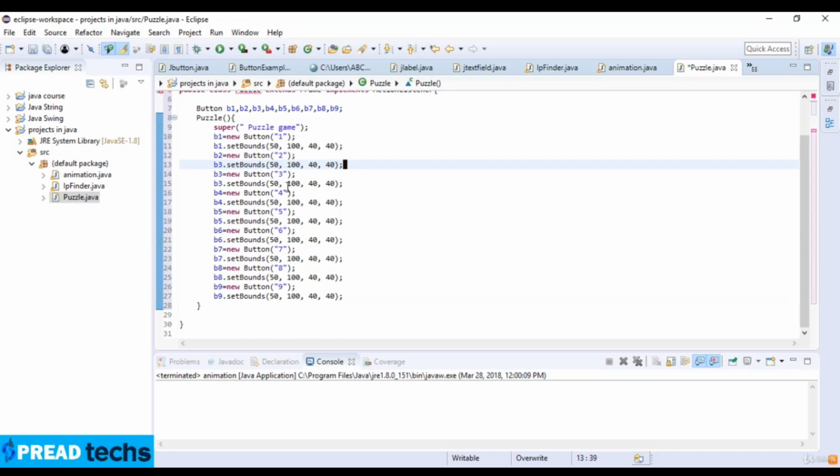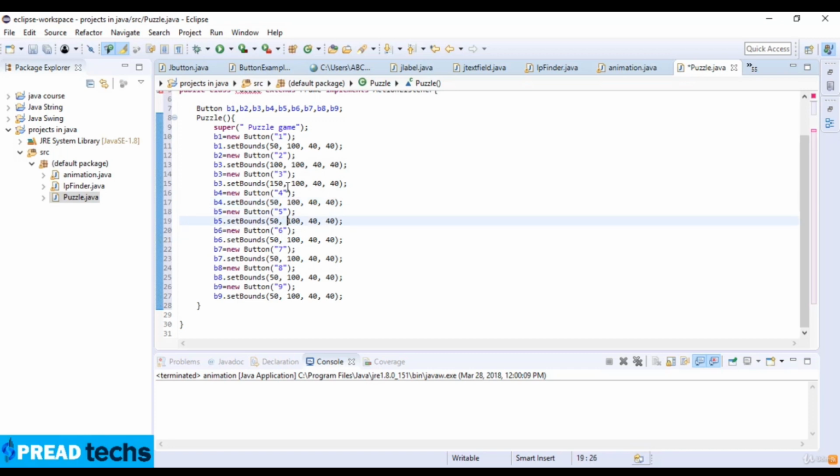Now the location of button number 2 is 100 and 100, 140, then 150 and 100 for button number 3.